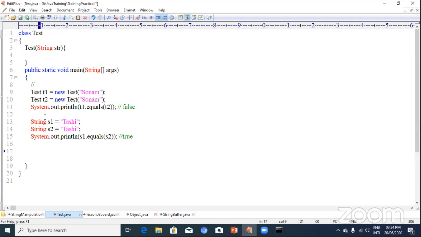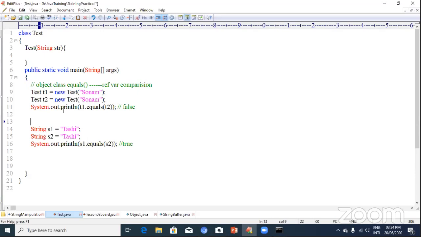Now this is just for your understanding. I'm just writing it for you to remember. Object class. The object class equals method is called for this, and it is comparing the reference variable.